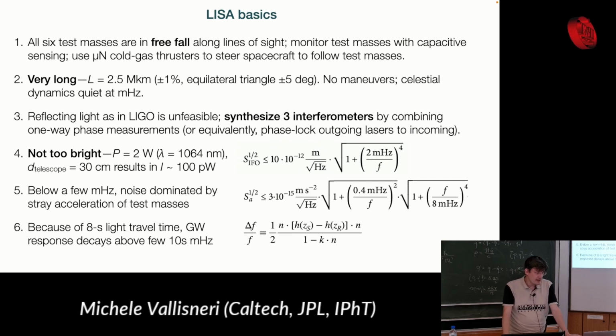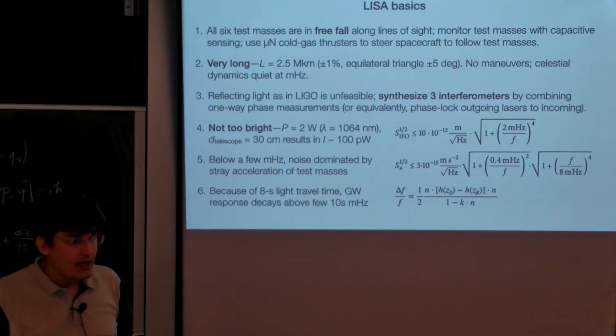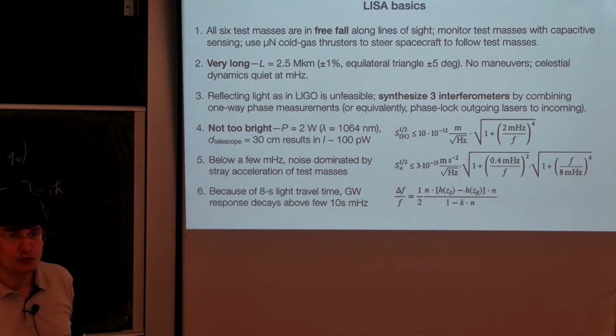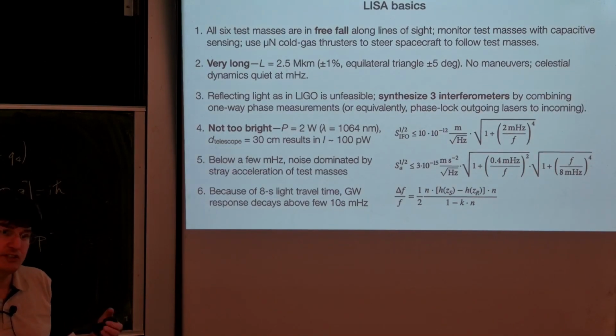And then the sources of noise. This is a little bit different than what I was showing before, because these are not fundamental derivations of the level of noise in LISA. These are actually the requirements that are put on the mission to achieve its scientific job. But basically, you have shot noise and other optical noises on the high frequency end of LISA. You have thermal noise and residual stray accelerations in the test masses, some due to the fact there's some gas around, some of it transmitted by the spacecraft at low frequencies.